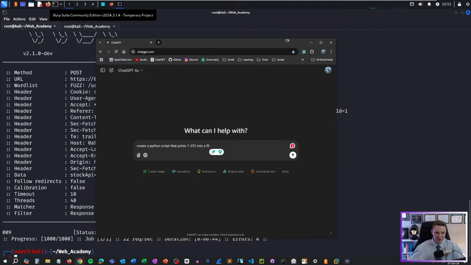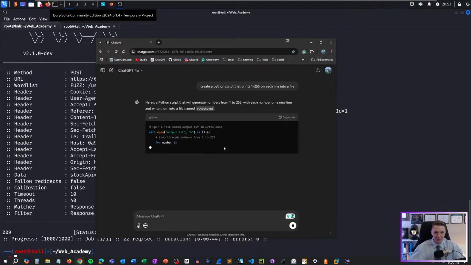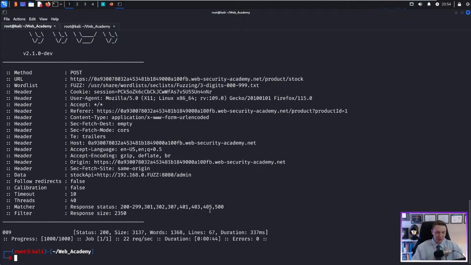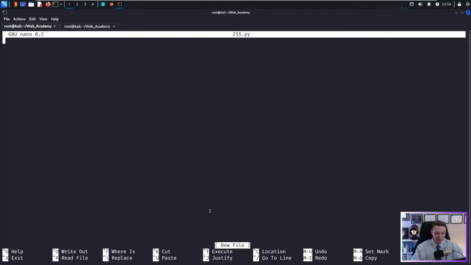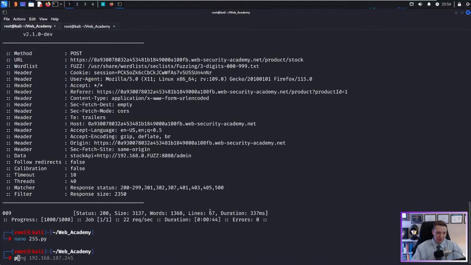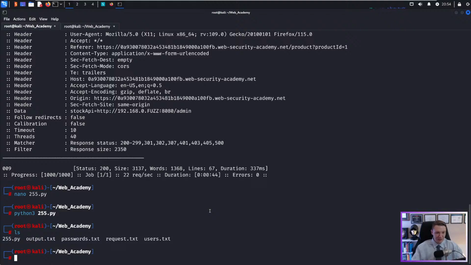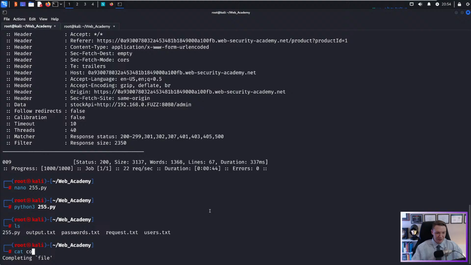Easy. We can do nano 255.py. Paste this. Do python3 255. It's literally easier to do that. We can do cat output.txt.